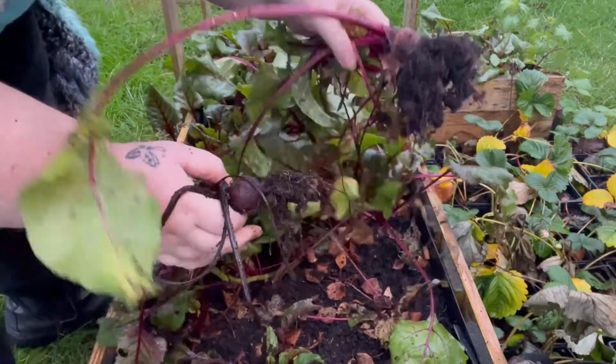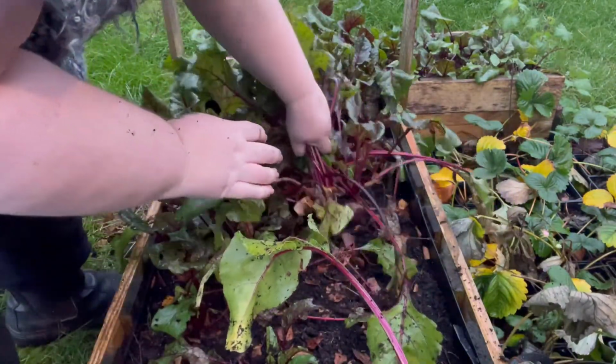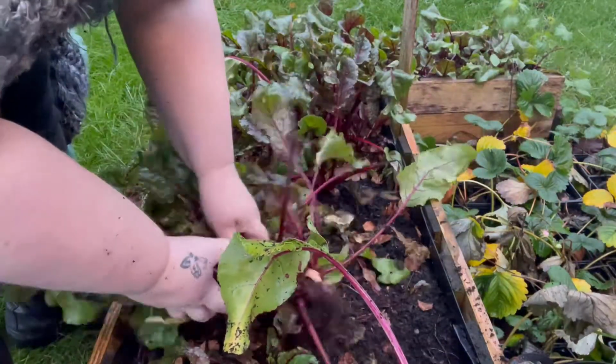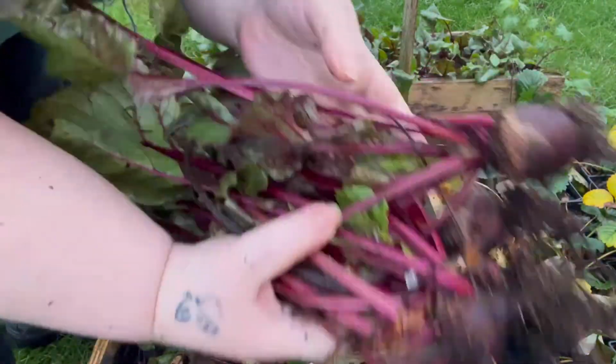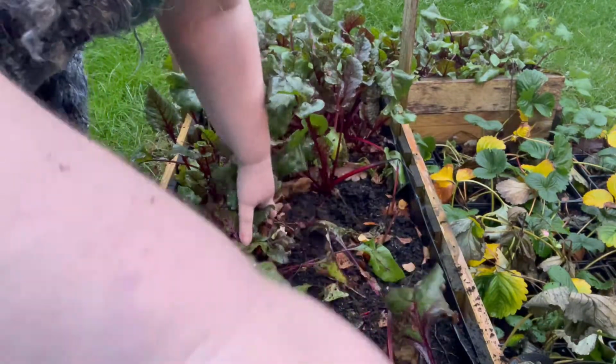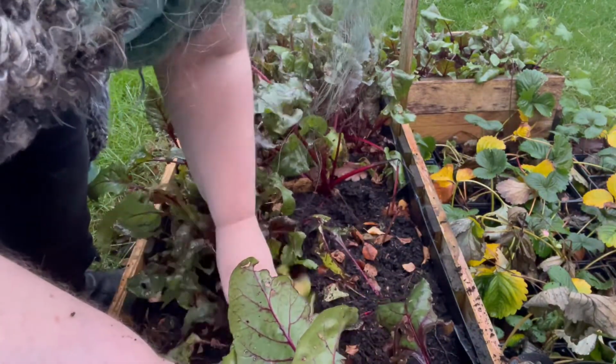Oh my god. Alright. I'm getting some that actually have got some size to them. A bit of a size to them, not a lot. But some size.